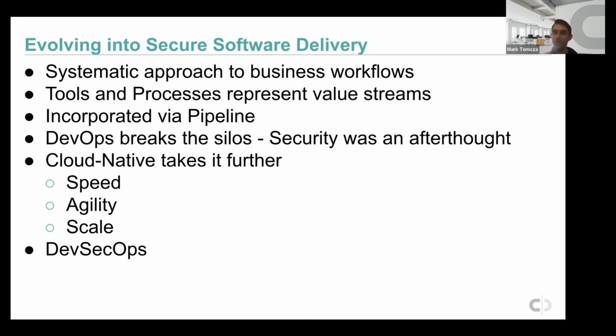And Ankur, I'll have you step in in a second, just give a little thought about that as well. But what we want to take away from this slide is that DevOps creates the communication between these different sectors and value streams, and cloud native takes it a step further in terms of automation. Without those business processes talking to each other in terms of value, it's going to be really hard to automate this via pipeline. Yeah, you hit the nail on the head there.